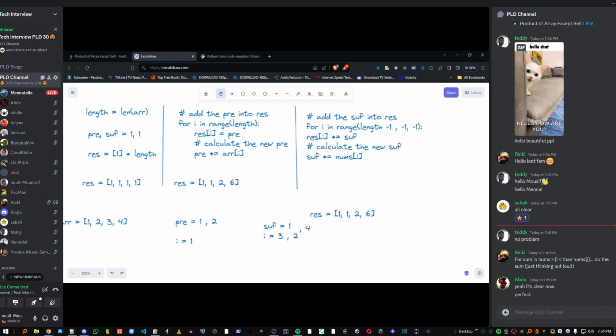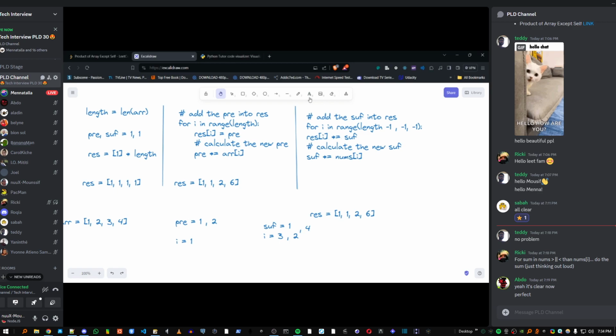So now, like we said, we will multiply the suffix. We are at element 2, so we are at 3. We will multiply the result, which is the 4, by the result itself.